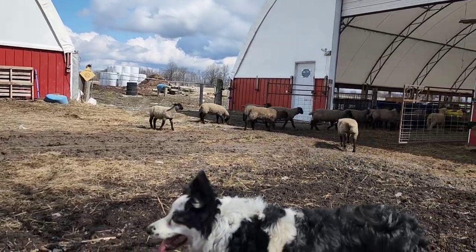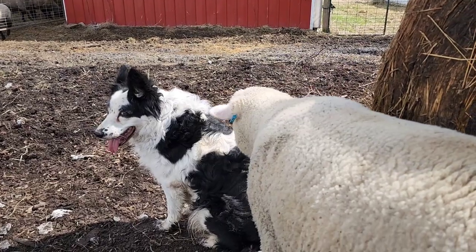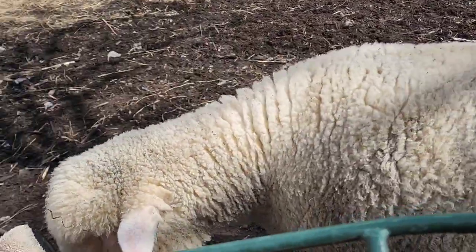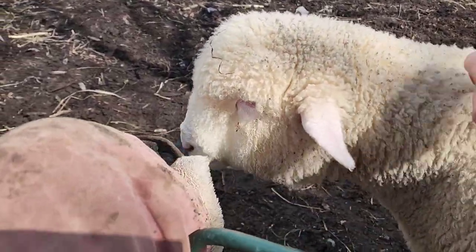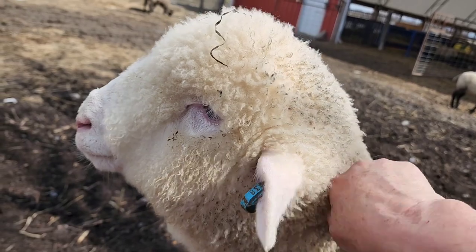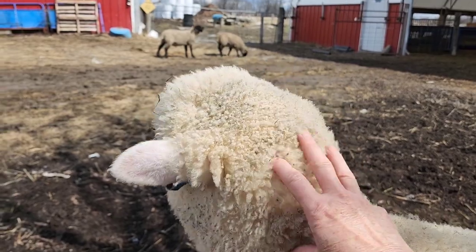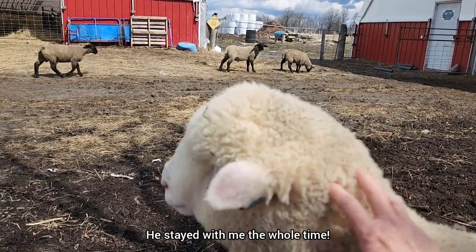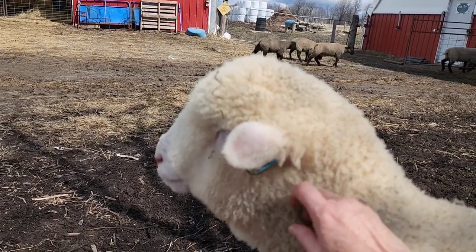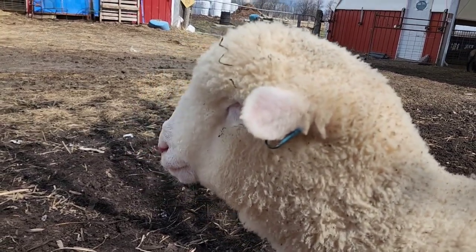Just watching the lambs in the yard, right beside me here, with Katie, is Kevin. Hey, Kevin. How you doing? How you doing, Kev? Oh, you're so nice, Kevin. Aren't you gonna go play with those guys? Doesn't it look fun to be out with them? Instead of just sitting here?